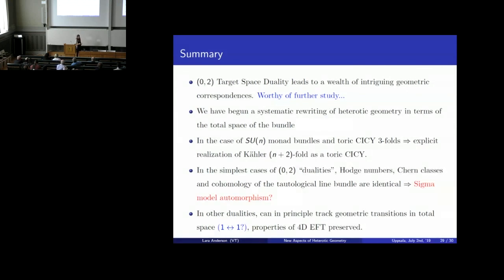In other cases, it is possible that you may be able to see geometric transitions from the point of view of this total space that actually correspond to something like heterotic conifolds. So you can track geometric transitions, for example, conifolds or flops in the base manifold, and say what happens to the fibers over them as you track this toric complete intersection across that correspondence. It is still an open question whether all geometric transitions that you could do in the total space would actually correspond to legitimate transitions in a 4D effective field theory point of view. This is something that we're looking at now. But it's intriguing that from this target space duality, there seems to be a packaging that is preserving these essential features of the 4D effective theory.